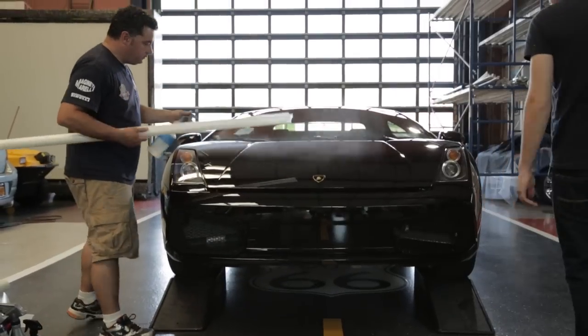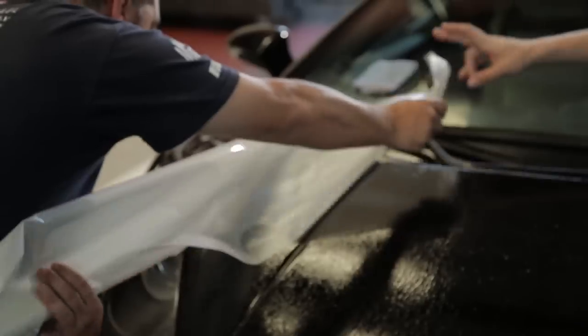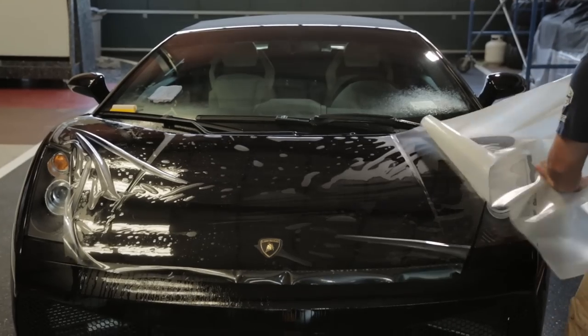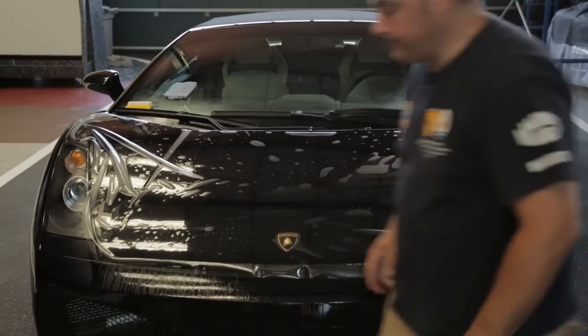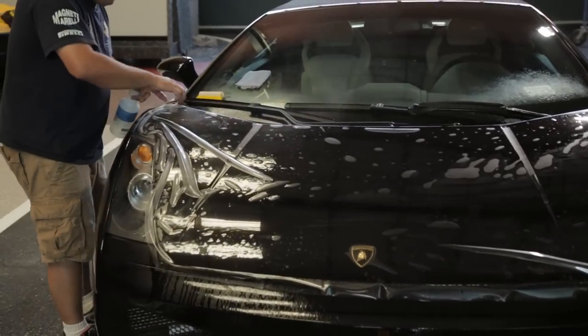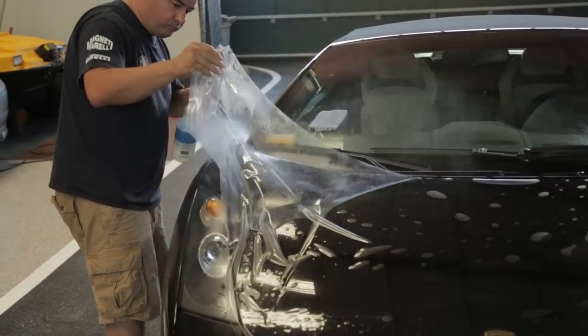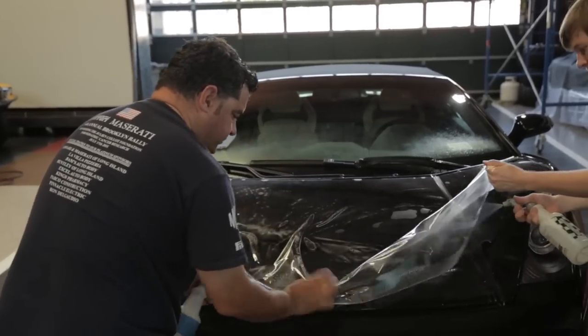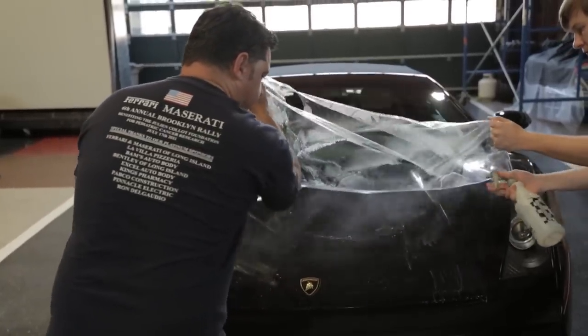Joe was quickly re-cleaning the surface because in the time we were having a conversation, he was worried about any little pieces of lint or dust that had fallen on the car. If you put the clear bra on over lint, it would show through just like a rock chip. Now that he's sure it's 100% clean, he adds another layer of lubrication — a mixture of water and baby soap — so there's tons of lubrication for when he installs the clear bra. He massages it in by hand first to stretch it around difficult areas like creases in the hood or around the badge.